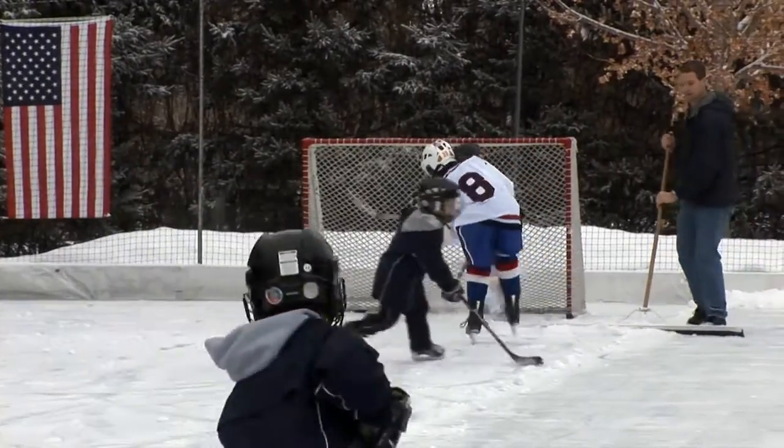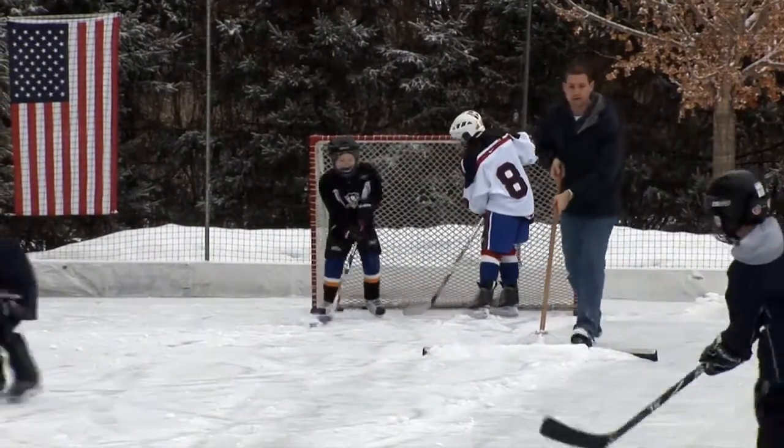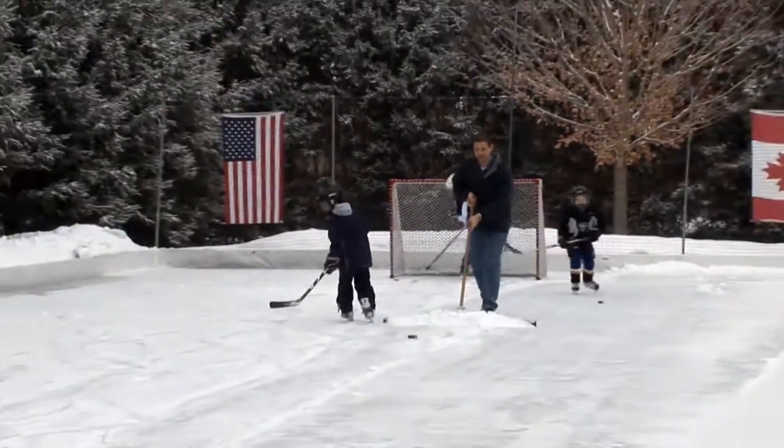Because you have this rink in your backyard, are there any events that you host at your house? Well, definitely after practices and games, the kids a lot of times unofficially will come over. Aside from that, we have had a couple of team skates, one for each of the boys, and we have a big neighborhood skate every year.